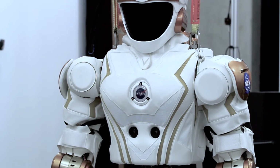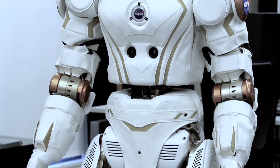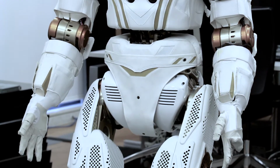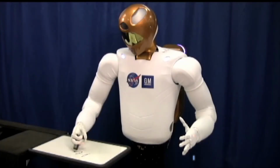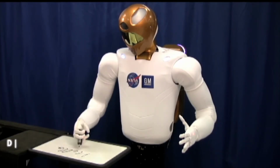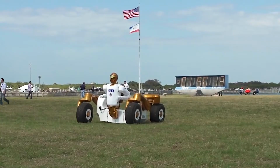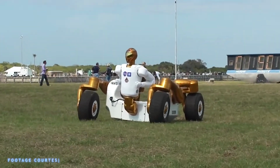From the very beginning, we wanted an upper body that was built for biped locomotion. This marks the 20th year of our Robonaut program. Our view of the Robonaut system is it's really only half humanoid. Over the years, we've put them on 2 wheels, we've put them on a stanchion, just fixed. We've had them on 4 wheels, we call the Centaur configuration.